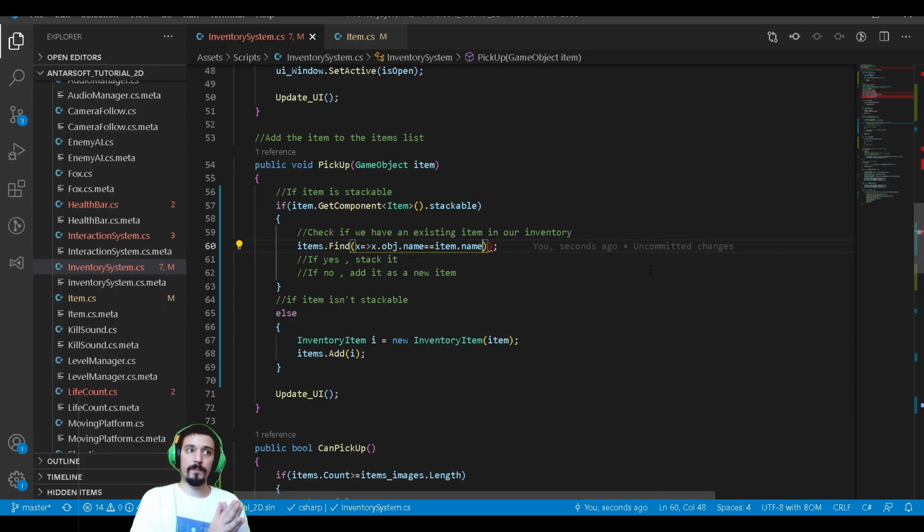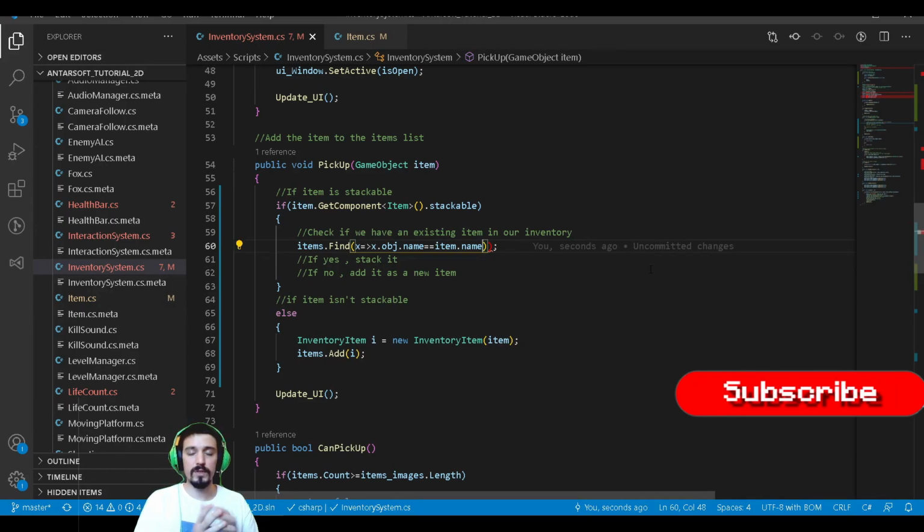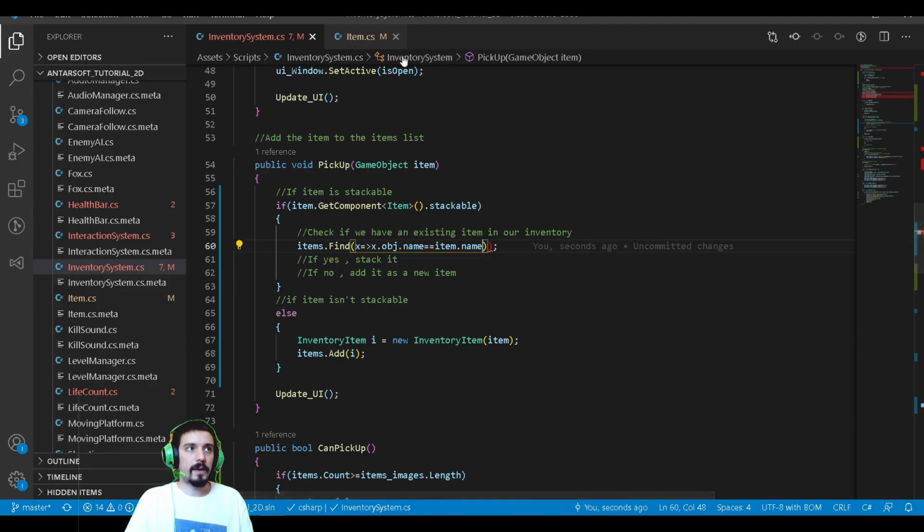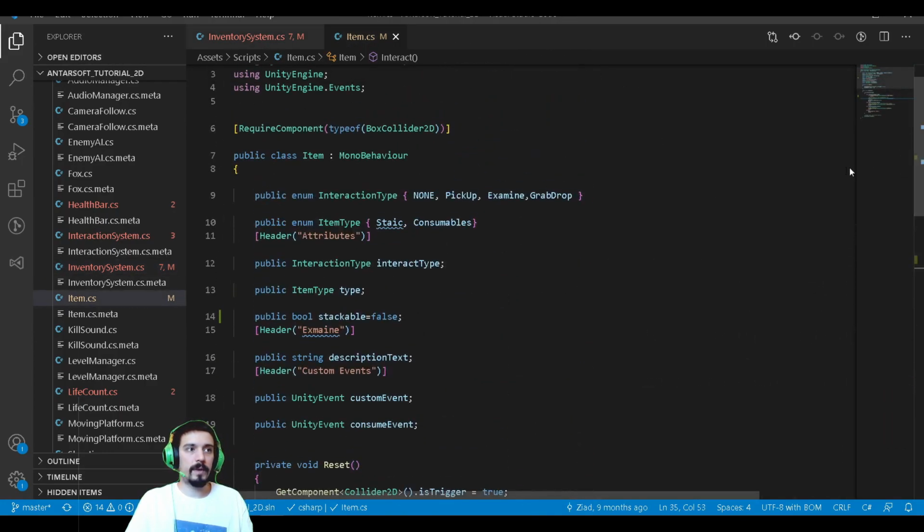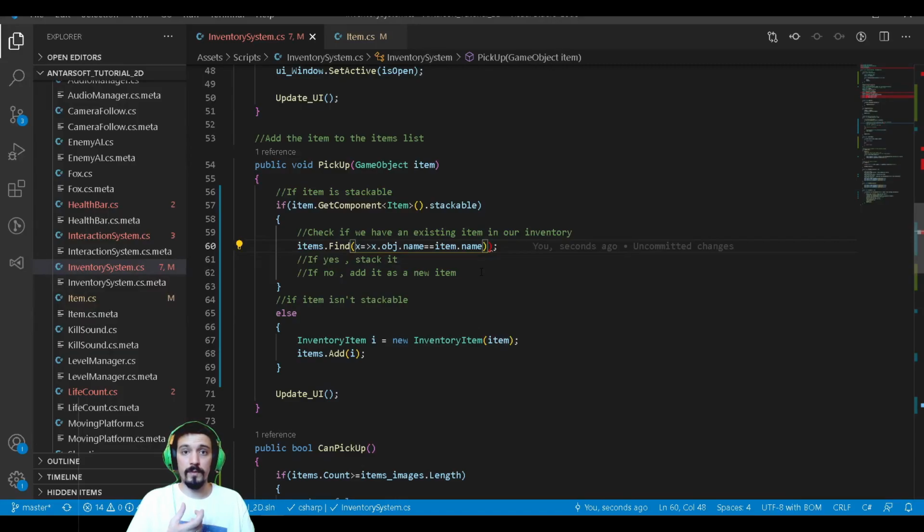For this one, you might not like it. You might say, okay, what if I have the same names but different things, which doesn't make sense. But again, you can choose whatever you want. You can put in the item itself, you can put some enum or some specific string. But I'm going to go with the simplest way, which is the name of the game object. So we have to make sure that if we have a stackable object, all of them have the same name, which logically makes sense.